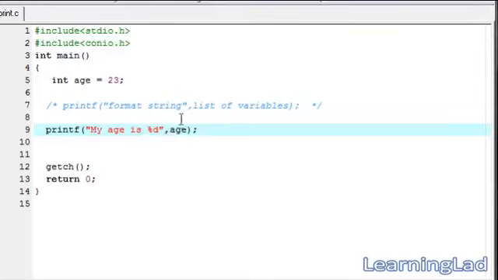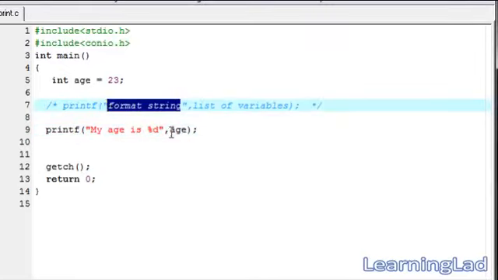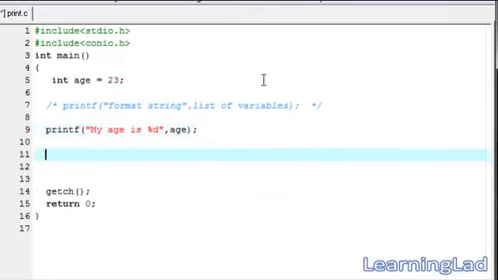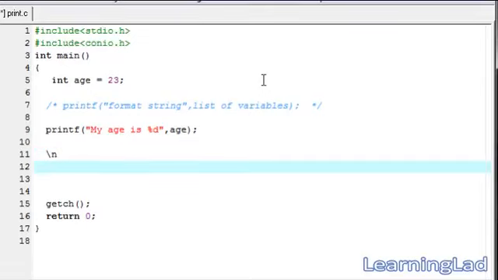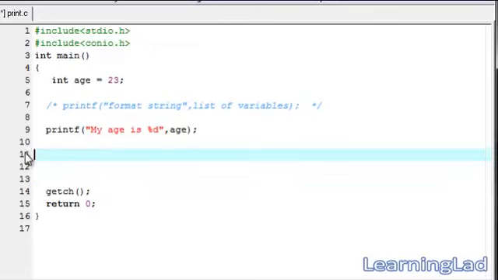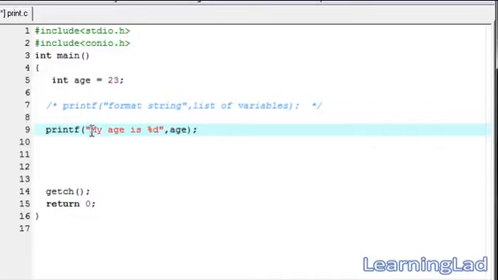The next thing is this format string can contain some escape sequences also. An escape sequence is used to escape the meaning of some characters. In C, an escape sequence starts with a backslash. In this example we are using \n. Then there are \t for a tab, and many more. So here in this example we want to print hi, this is Anil in one line. Then we want to add a new line. Then we want to print my age is 23.